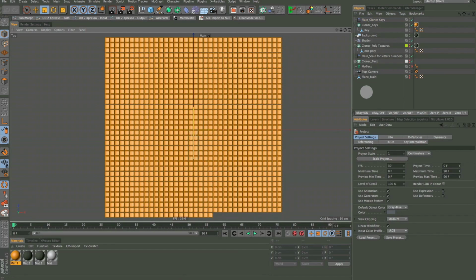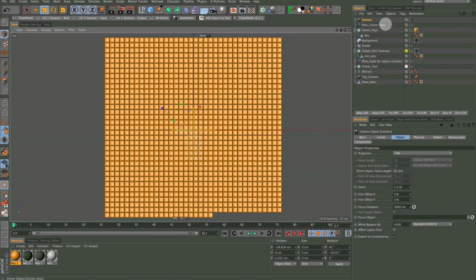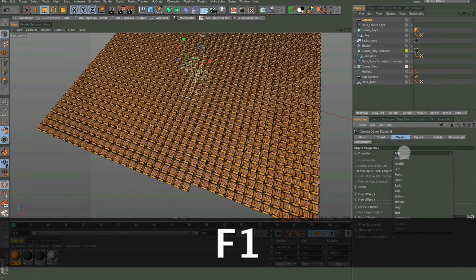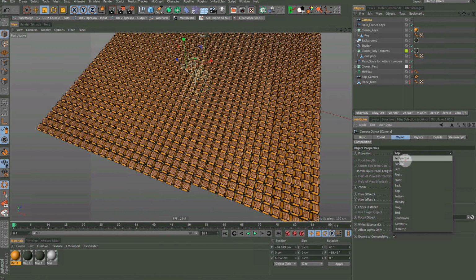Alright, so now we want to set up our camera for the depth map that we're going to do. So let's go up here. I'm in top mode, but that's fine. Create a camera, and we're going to look through it. Oops, I may not be able to. That's fine. Let's go into the perspective mode, and we're going to change that camera we just added to a parallel camera.